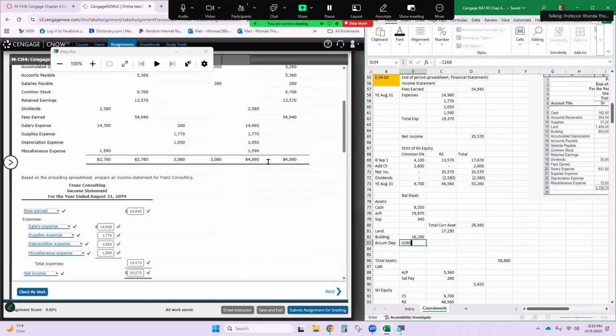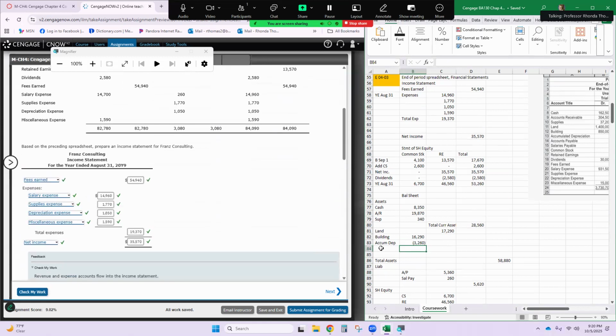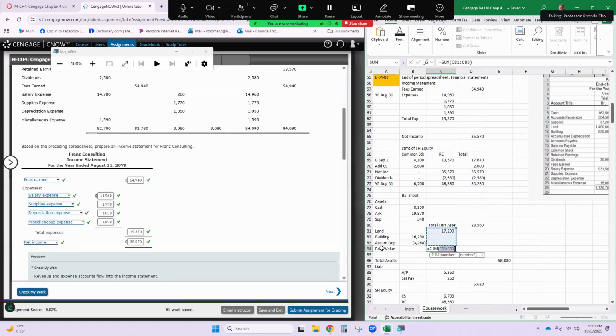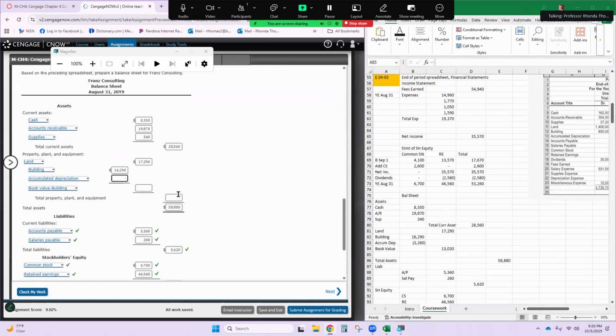I believe is what I said. 3260. All right. So then we want the book value. Book value. Get used to putting that in there. We don't have a book value for land because we don't know how long land is going to last. So we don't have accumulated depreciation. So there's the book value of the building. Okay, so I'm going to put 3260, the book value of the building.